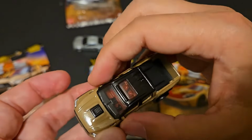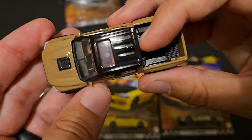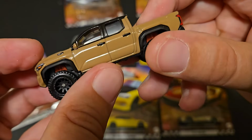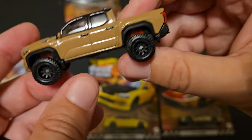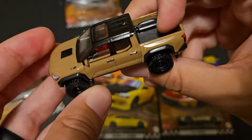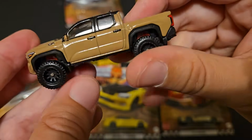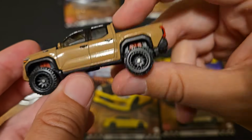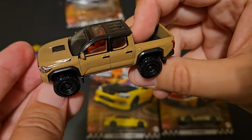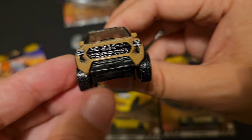I'm really enjoying the mirrors on some of these cars, especially these premiums. I don't know if that's a newer feature, but I love the brown. They got a halfway rolled down window with a red interior. I mean, this thing is stylish. They have multiple pieces because it's metal on metal. They got the red and black for the interior. That is really cool. So it's like 1, 2, 3, 4 pieces. That is really, really cool. Take a look at that Tampa work.